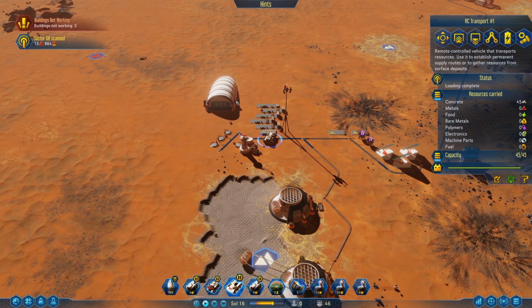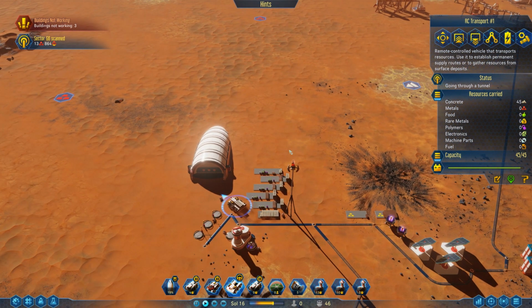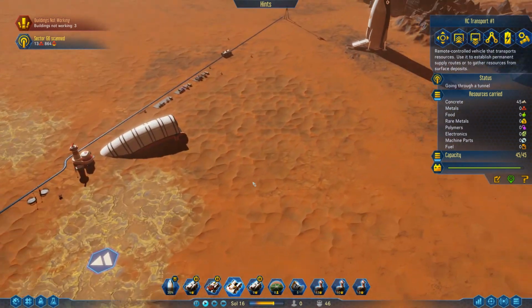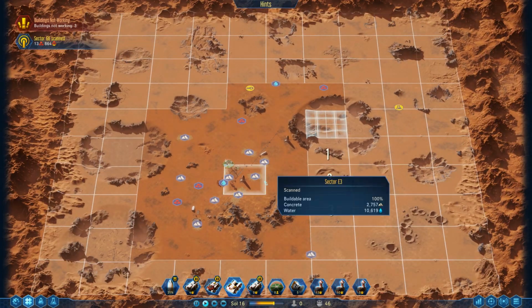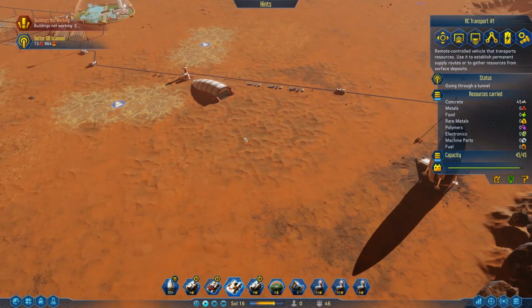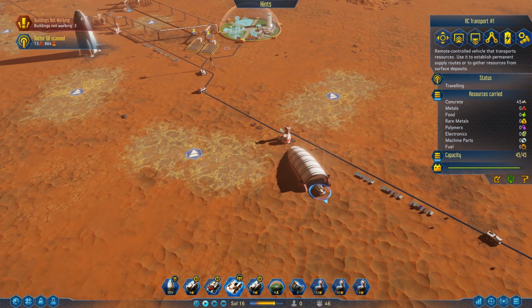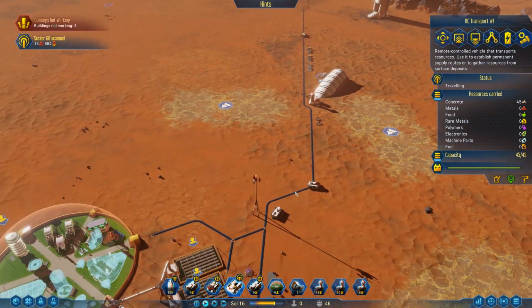Are you full? Yeah, you're full. Okay, so he can go through here. Oh, what's that? And how long does it take to get to the other side? Not too long. Okay, cool. There we go. It's probably not quite enough.